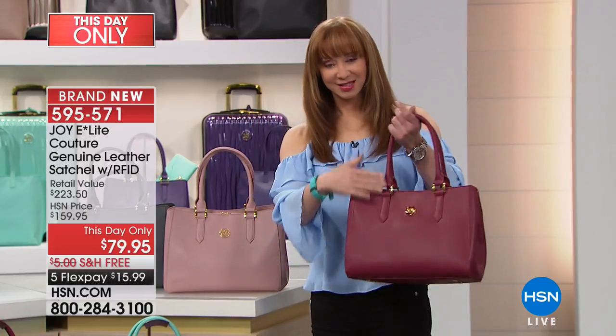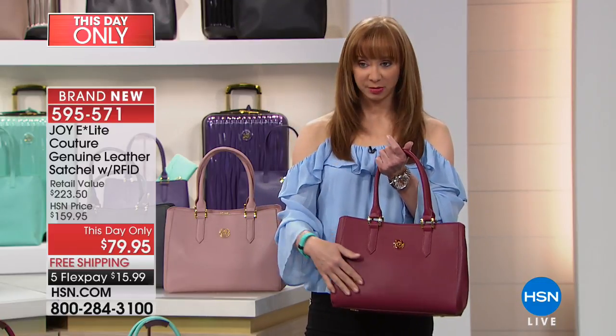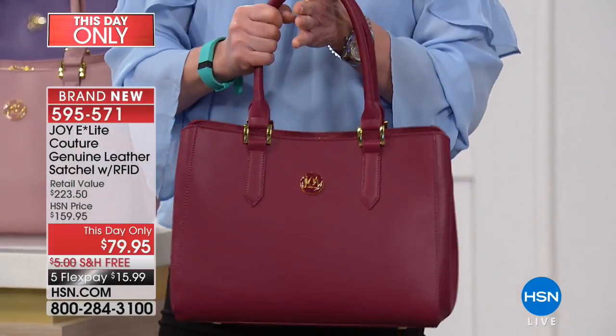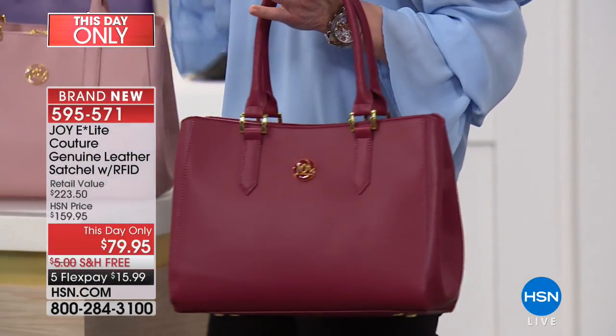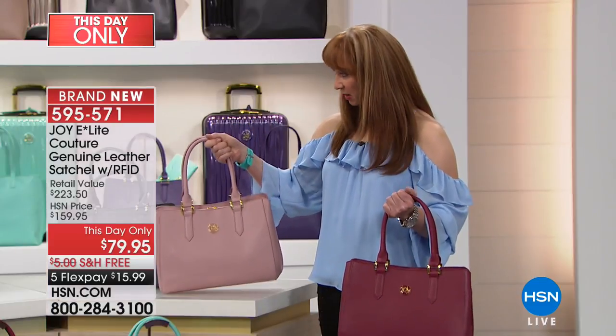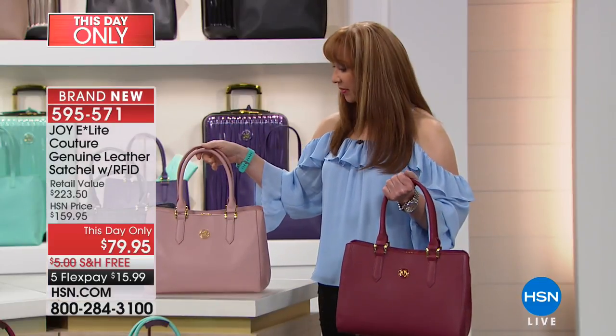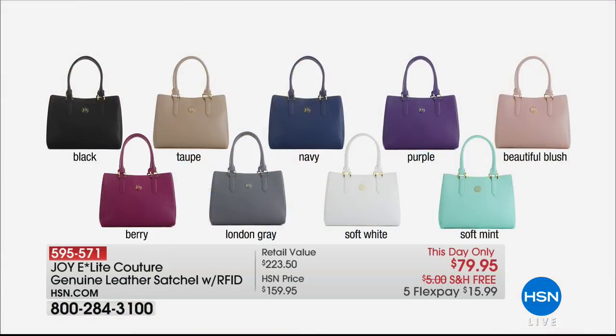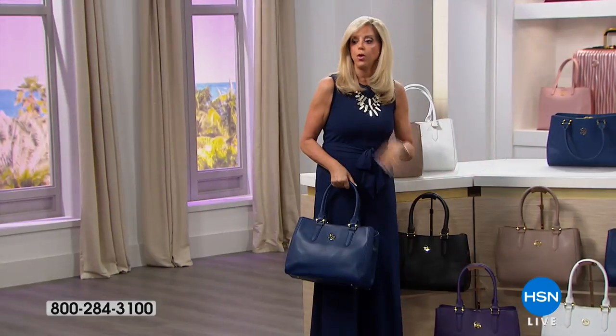I love the fact that with this Ladies Who Lunch, now remember, whether we talk Prada, and Prada has a very similar shape, or Henri Bendel, or Ralph Lauren, this silhouette with this drop, wow. So it is now last call on my blush and on the taupe. The mint and the black are also last call. So black, mint, taupe, blush. Ironically enough, those are all the colors that I want. Okay, I'm gonna hold the navy.